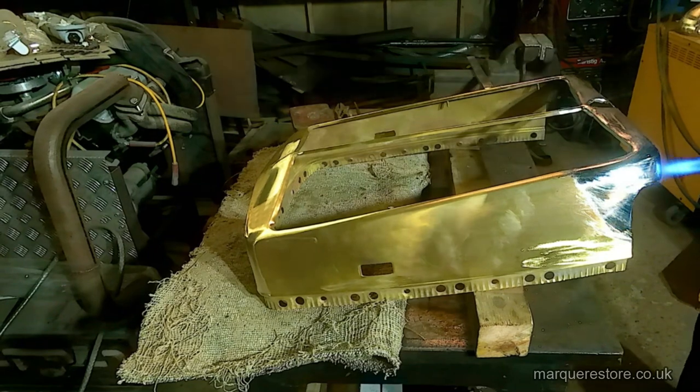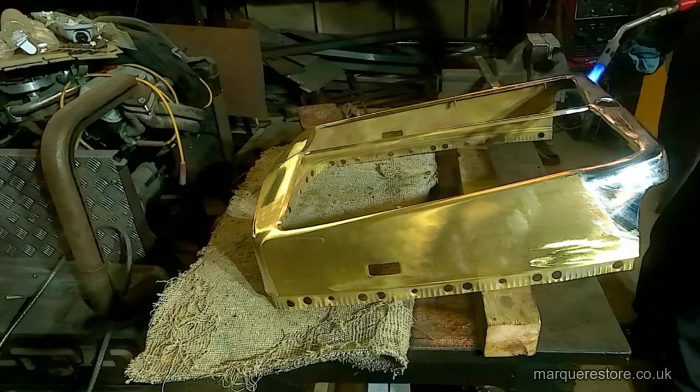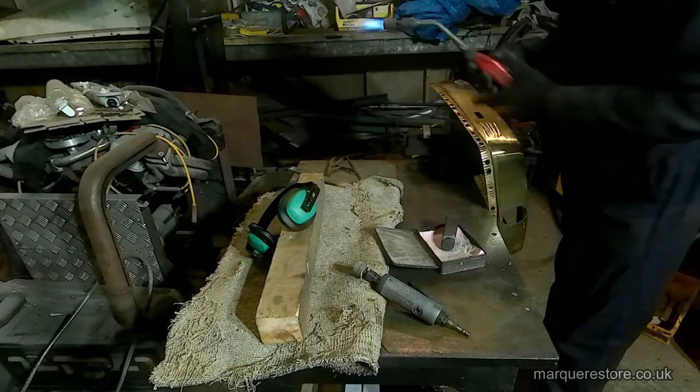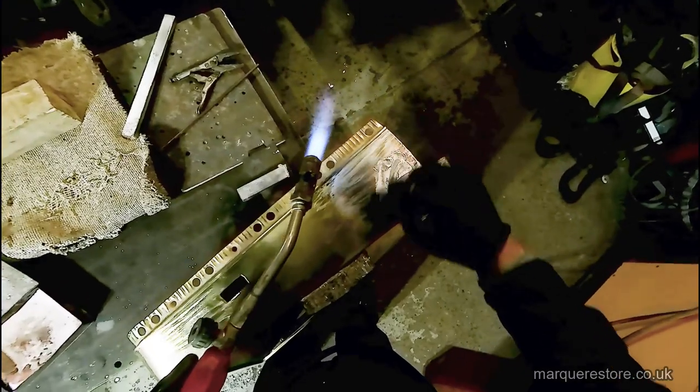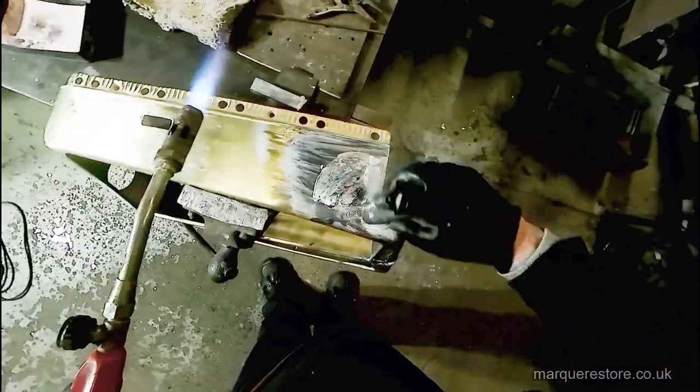There we go, perfect. Now it's time to mount some lead onto the surface. And after some lead on, then you can start spreading it around. The temperature's got to be kept exactly right to enable it to be liquid, but not so liquid that it will run off.